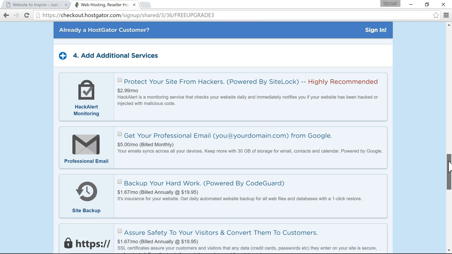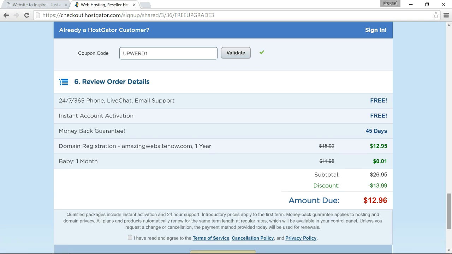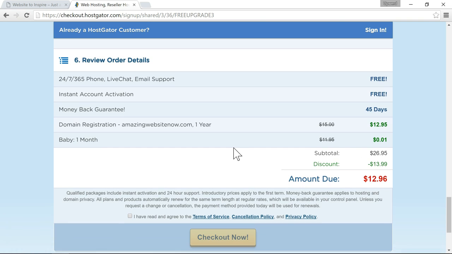I thought I unchecked that, but maybe since I changed the hosting plan it added that back, so just remove that. That's a good reason why you want to review your order details. So $13 for the domain and 1 cent for the hosting, for savings of $13.99, and the amount due is $12.96.